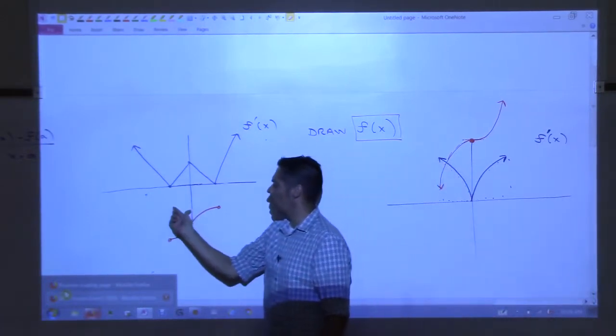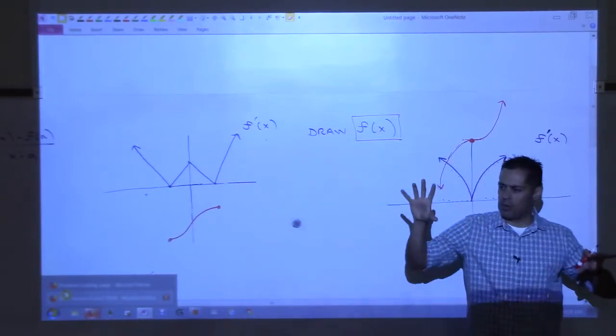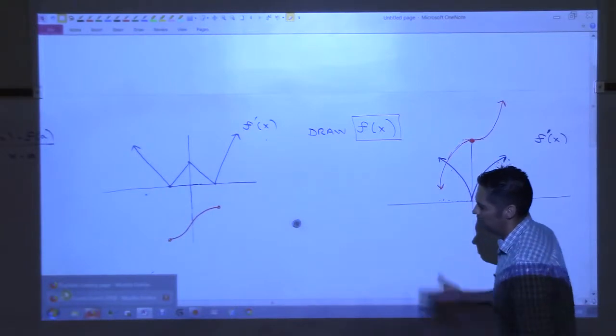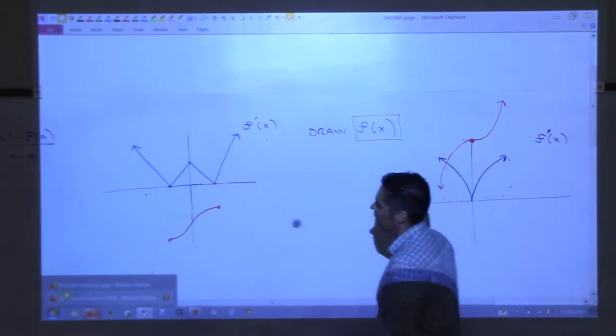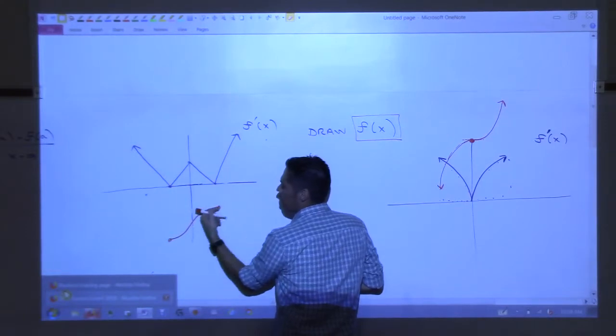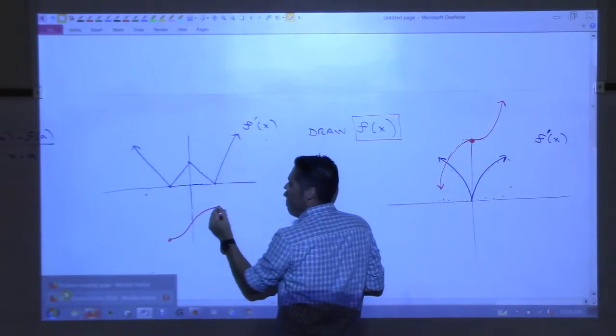On your homework, what you're asked to do is match a graph to its derivative. They give you a graph, they give you derivatives, you match them. It's a little easier than this. Okay, so let's talk about what's happening here. As I go to the right, my slope should be what? Positive. Should start out small and get bigger. So like that.